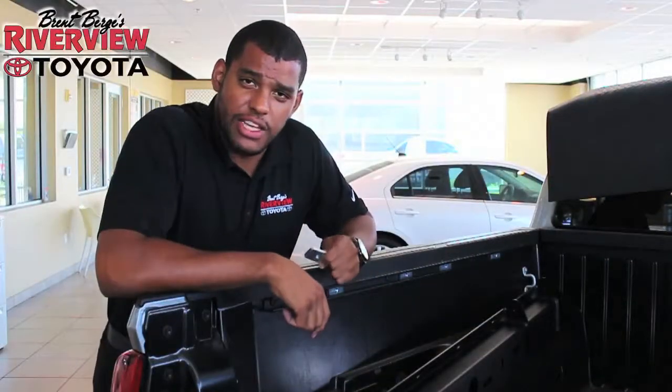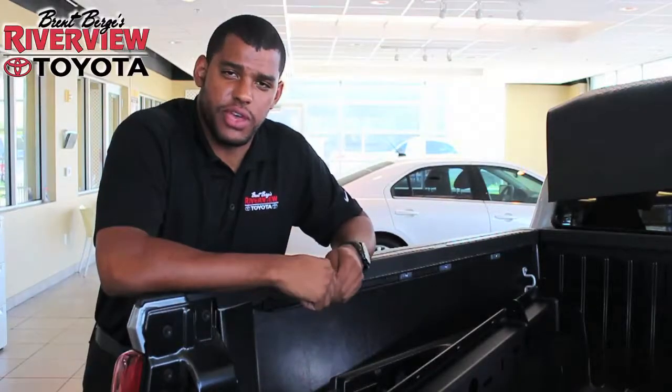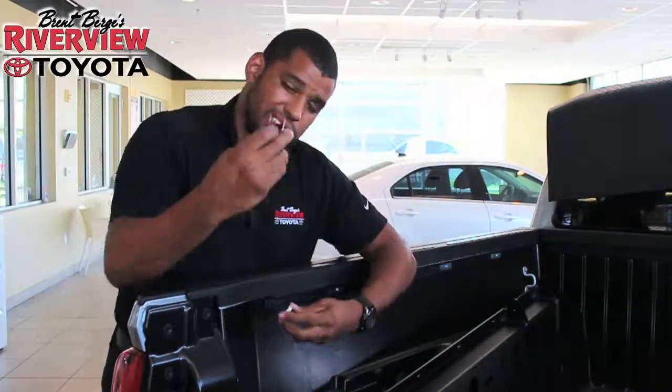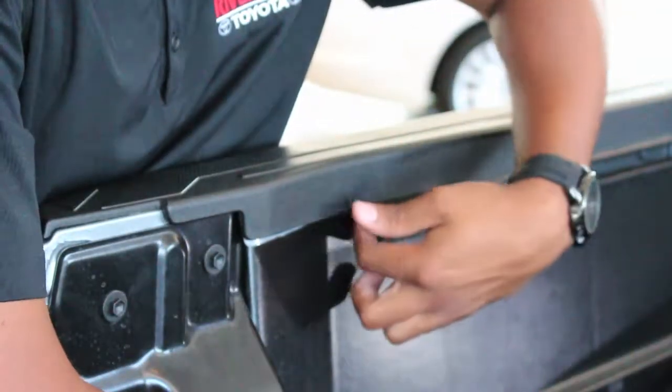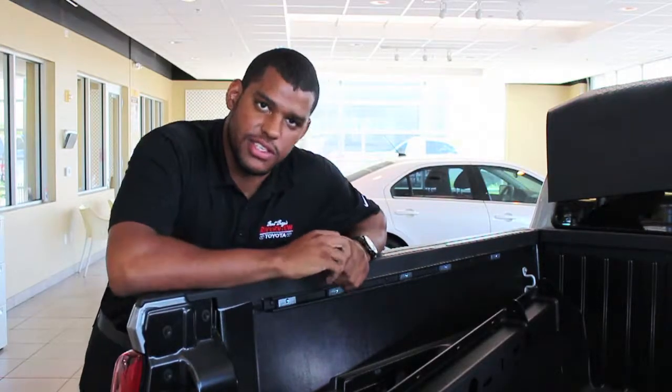On to our first real step — we're going to be installing the bedside rail mounts. It's as easy as 1, 2, 3. All we need is the clamp plates. We're going to take the bedside rail tabs out, put the clamp plate in, and then anchor the bedside rail mounts onto those clamp plates. Let's get started.